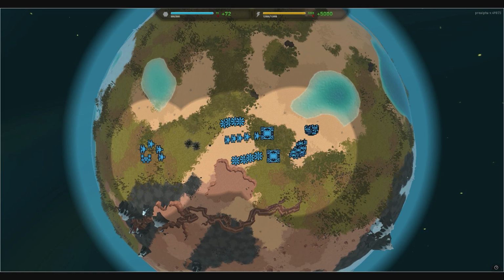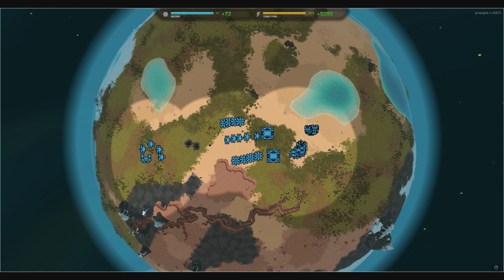A few other nice hotkeys are Ctrl in combination with I to hide all the building and unit icons, like so. Ctrl I again to make them visible again. You can also remove your HUD or toggle the HUD visibility by pressing Ctrl and the U key, like so. You can see at the top my UI disappears.